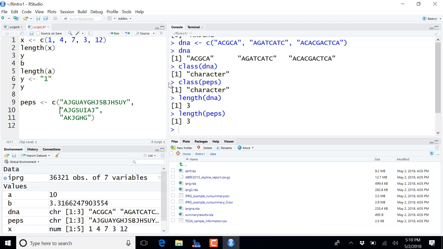Yes, so these are three characters, and they are combined into one vector that has three elements. There would be another function called paste, which I believe we'll see later, that could take three vectors of length 1 and combine them into one big one. But C concatenates its elements to create a new vector.